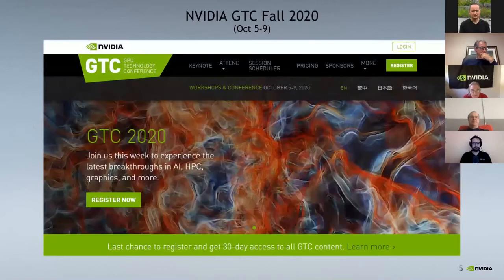More recently, just in this last week, we held the online fall edition of GTC, with a great lineup of sessions and talks. Some of the work that I do, in addition to supporting the compute side of things, is also on GPU Direct Storage. So we had a great opportunity to share current progress with GPU Direct Storage that week.